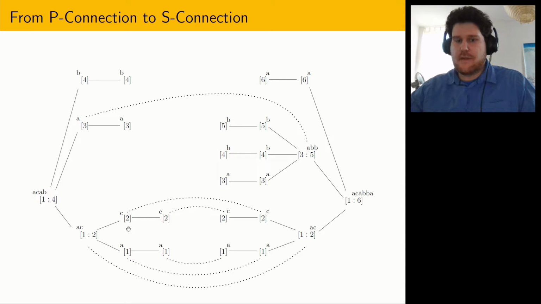We look again for the letter B, and in both cases we will find on the left side the B on position 4, and plus 1 will have the empty suffix, and on the other side we will find a B here on position 4, plus 1 will be on position 5. We have the suffix BA, and of course we have substrings of length 1, which will be A and B, hence the sets are not equal, hence these nodes will be split, this one and also this one.